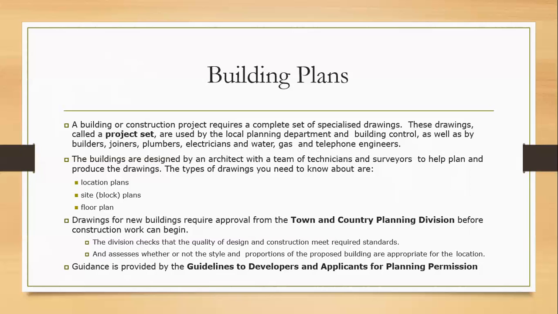But to help avoid you submitting something that is inappropriate to Town and Country Planning for approvals, Town and Country Planning Division has made available to the public guidelines to developers and applicants for planning permission. Those guidelines are very detailed, and they can help you develop plans for submission for approval that are at least within the requirements and the standards that Town and Country Planning Division will be looking for.